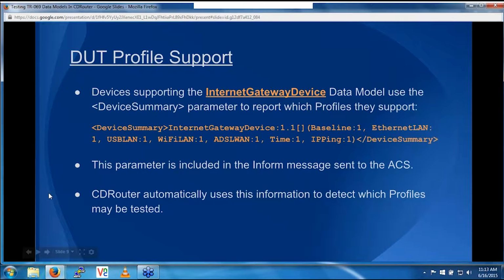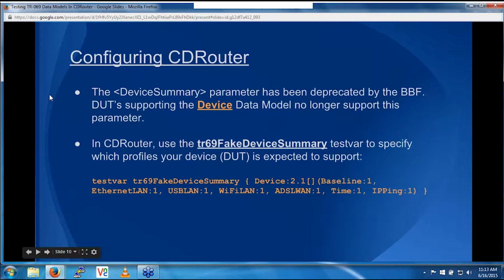So during CDRouter tests, CDRouter's ACS will query the device and receive the device summary information from the device summary. If your device supports the Device:2 data model, since the device summary parameter itself has been deprecated, your device likely will not support device summary.